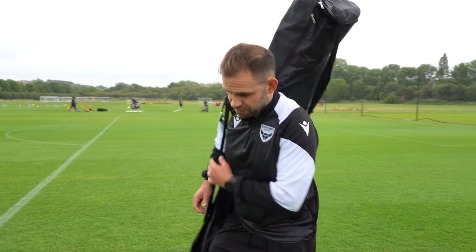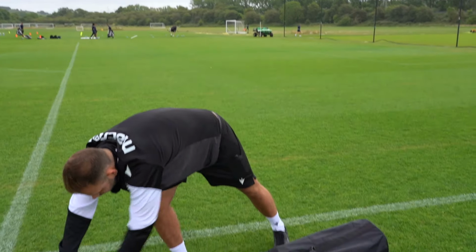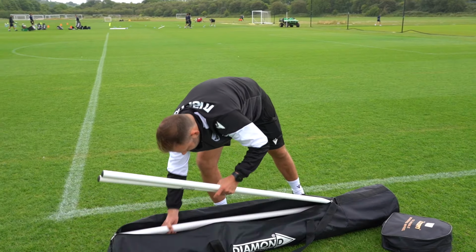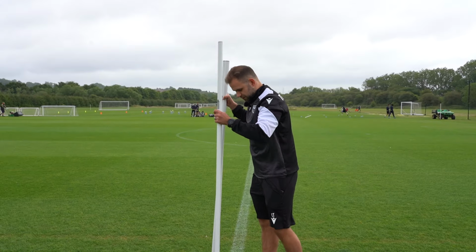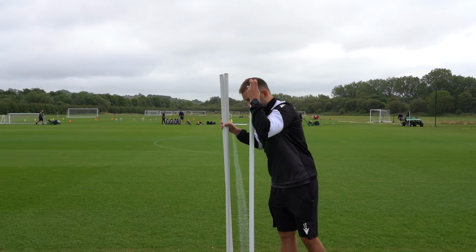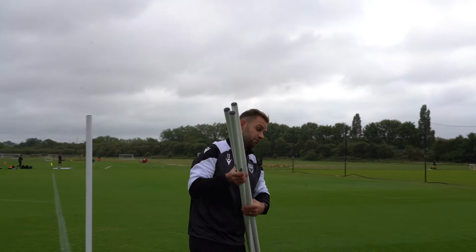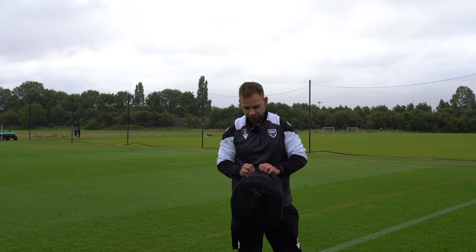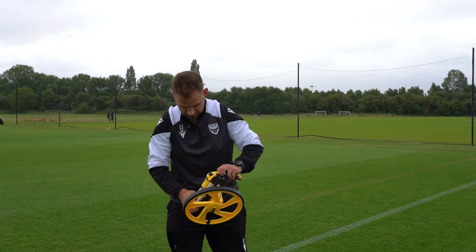We know that the boys have been active over the off season. They followed programs from us, so they've been really good. And if they've come from other clubs, we spoke with their performance staff and checked what they've been doing from their end. But week by week, day by day, we're going to build it up. If we went all out on day two, we could get burnt. So it's about looking at how we can build that up gradually to make sure that they build that physical capability in a safe way, ultimately.